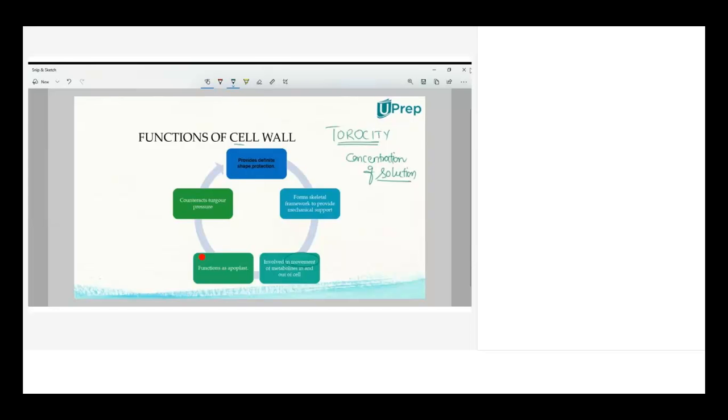Iso stands for same. So inside the cell cytoplasm, concentration in terms of pH if you take is equal to the outside concentration. In such case, the cell will be healthy. It won't show any drawbacks. Means the cell wall, no need to go for any protection for the cell because the outer concentration is same as the inner concentration. But the problem comes when the cell is there around which the concentration is assumed to be low. So the outer concentration of a cell is low compared to inner concentration.